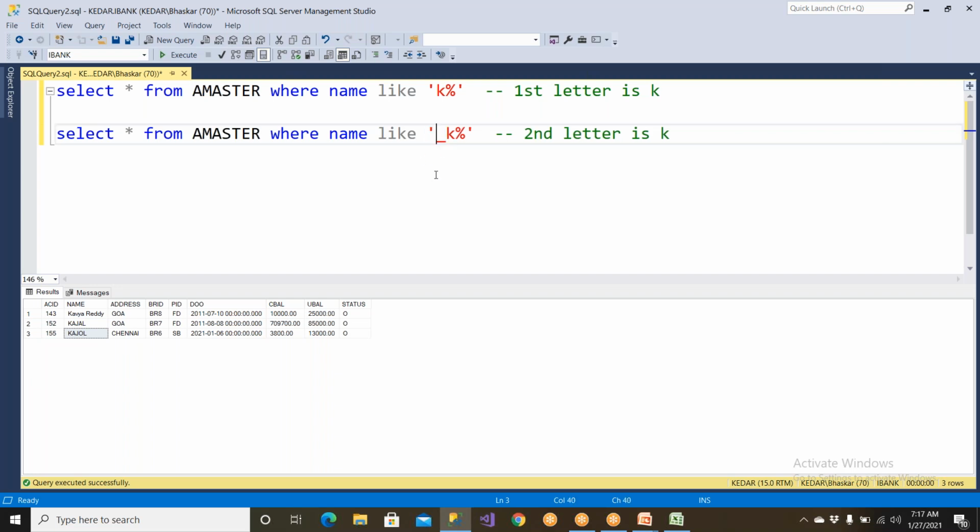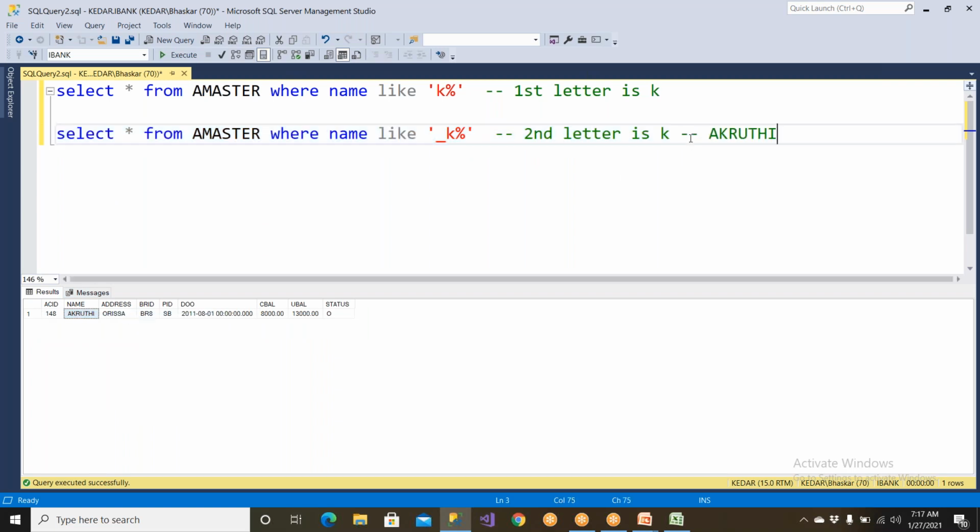The first letter could be anything, but the second letter is K and the remaining letters could be anything else. So this is the query. We have Akruti. If you see, the second letter is K. We have 64 customers, but I wanted to know the one customer name, Akruti, where the second letter is K. Like that, you can write.